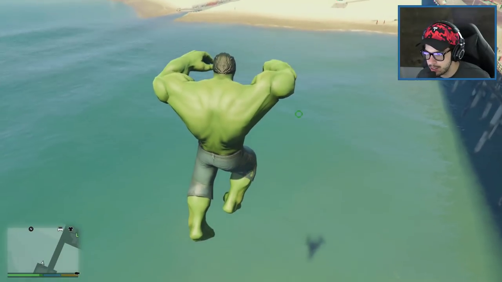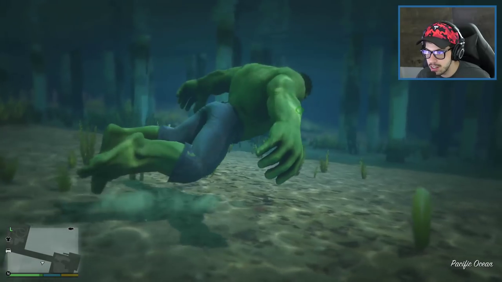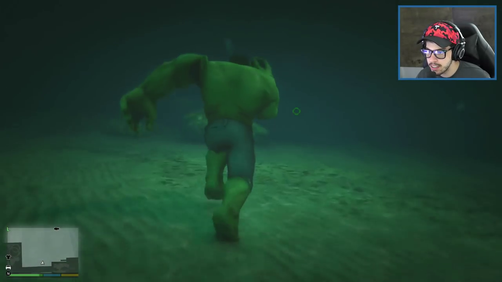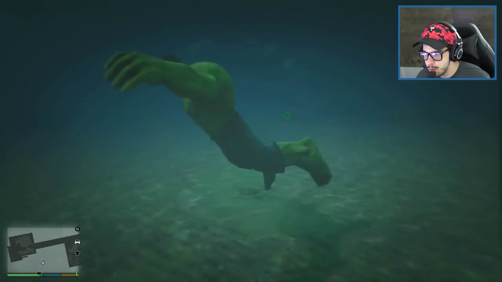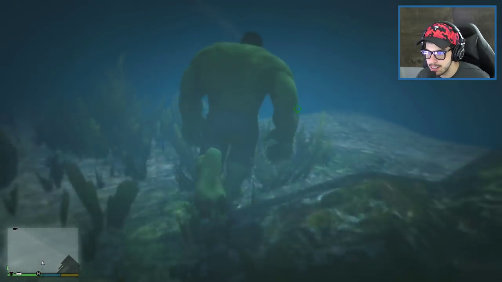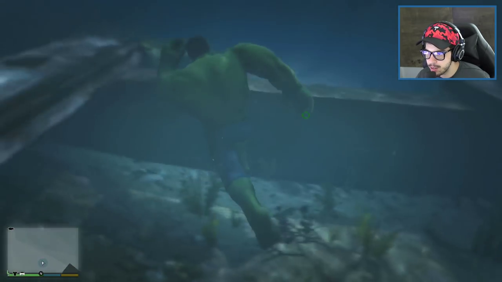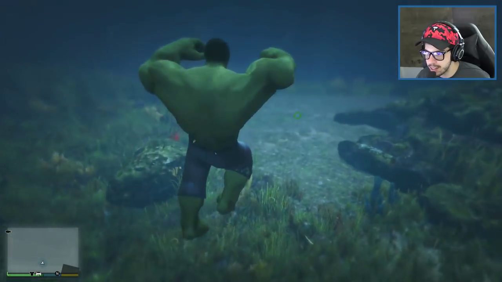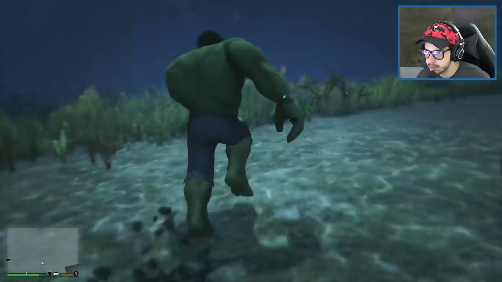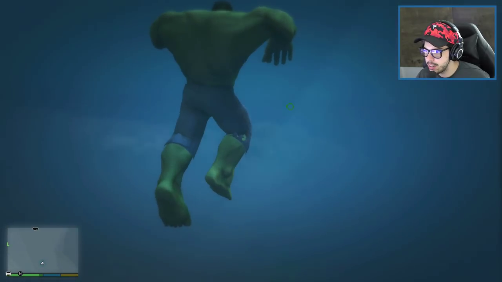What happens if you jump in water? Oh, he runs. Bro, that's so sick. He's like, bloop, bloop, bloop, and then he's like, nah, I'm running. Going back on the ground, son. He treats it like it's normal. That's sick. That is sick. All right.